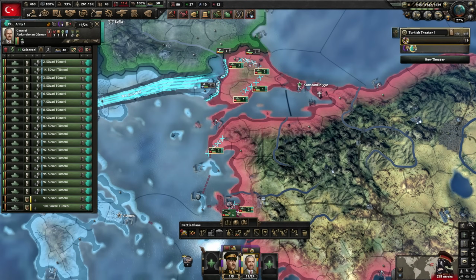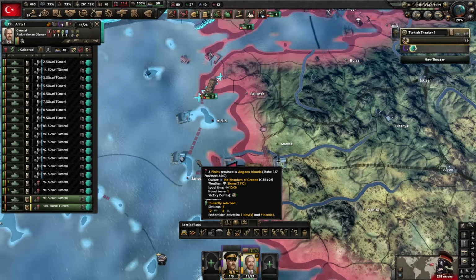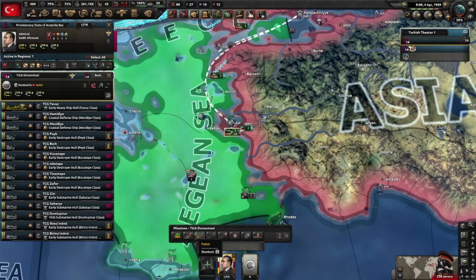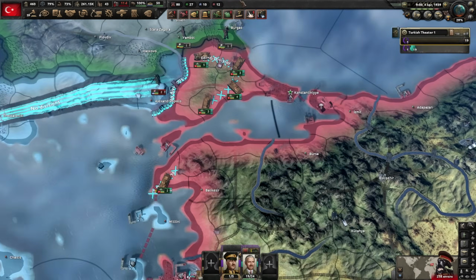All right, best time to strike is immediately. We can grab the islands immediately as well. Don't forget to grab your fleet here and put them on strike force just to get some naval control. Otherwise, they'll do a naval invasion behind you. It's just going to be an absolute pain in the ass.